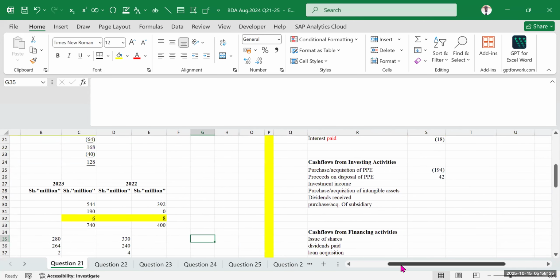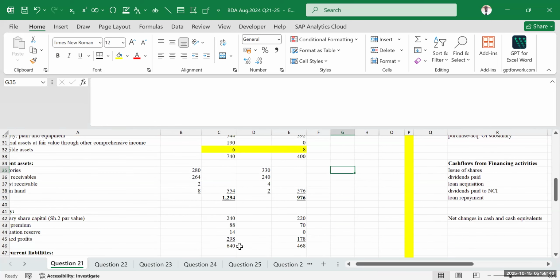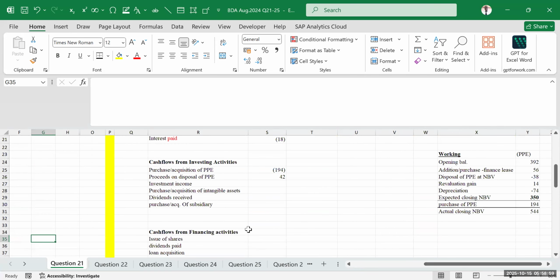So if you expected to receive 10 million, that was the receivable. Remember, receivable just means debtors. That's that which you expect to receive. Then at the end of the year, you realize that the balance that you expect to receive is only 2. What must have happened? You must have received the difference. What you expected to receive has reduced from 10 to 2, meaning you must have received a part of it. Members, I hope we are getting that simple explanation.